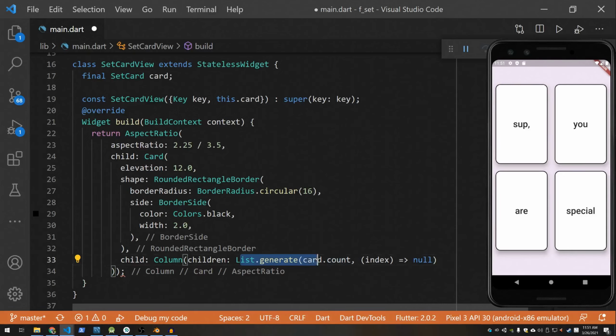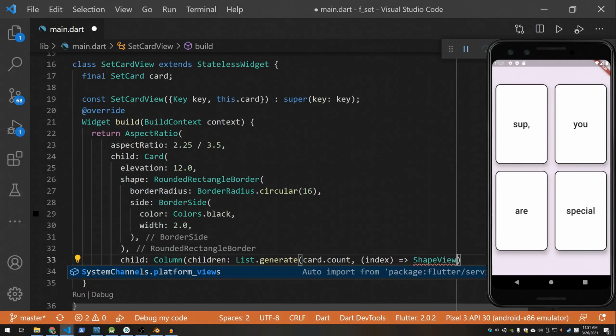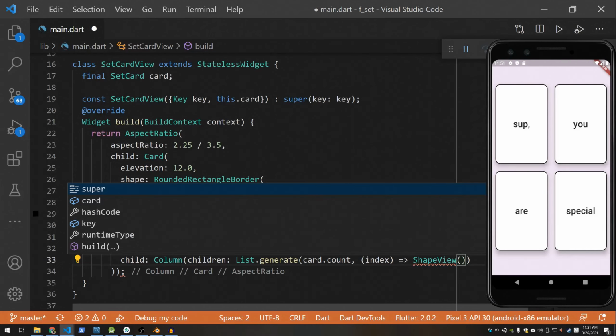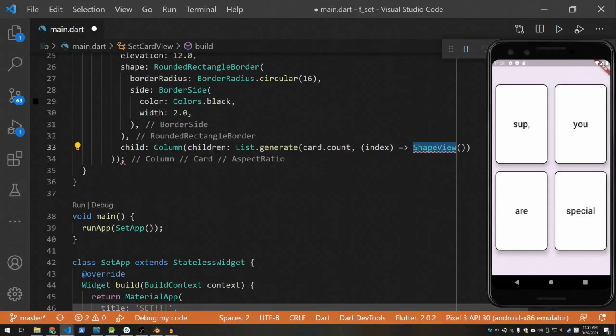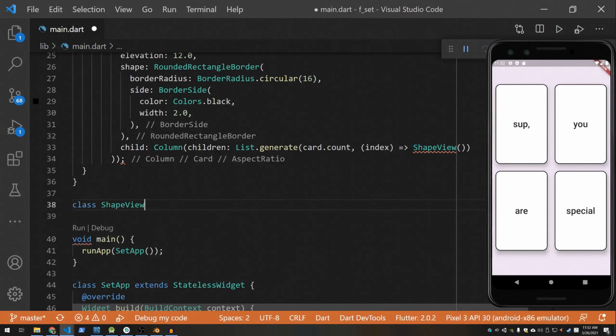So what list generate card count will do is it will generate a list of widgets, as long as we return a widget in this function here, that is equal to the size of count. So I'm going to create a widget called shape view, and this is basically going to be the funny little shape that gets rendered inside of the set card. So let's go ahead and just create that widget.